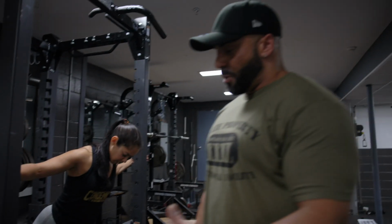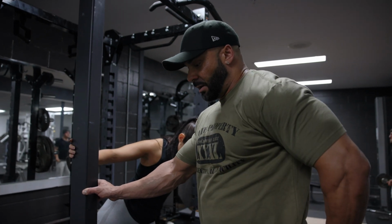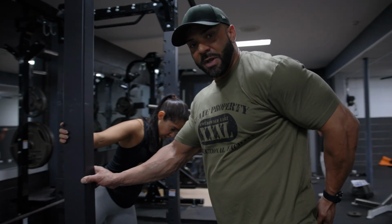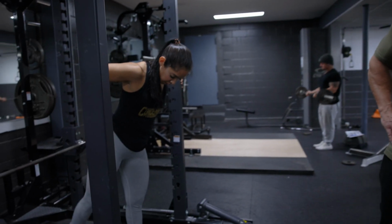So again, the most important thing, we're combining two types of movements here. We're not only kicking back, but we're abducting, turning the foot out, and making sure we get the most squeeze on the glute. Yeah, I feel it right here.